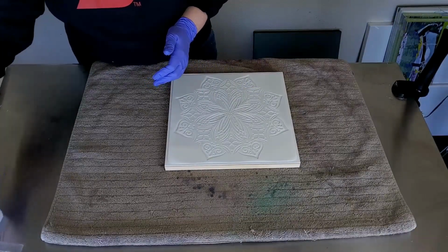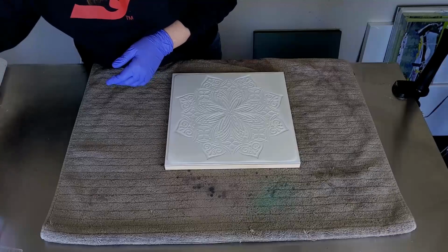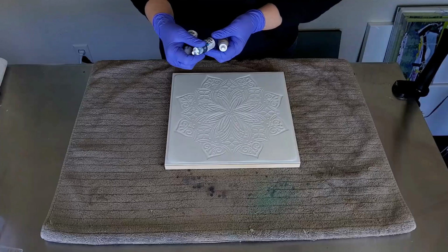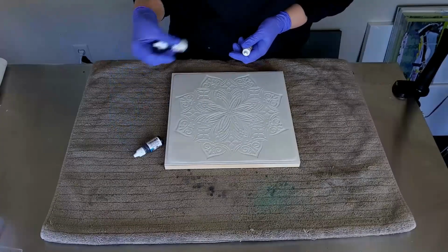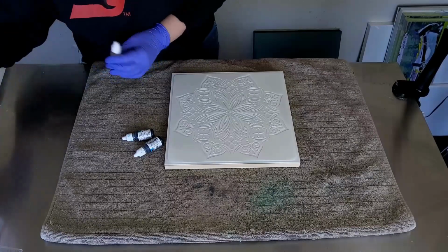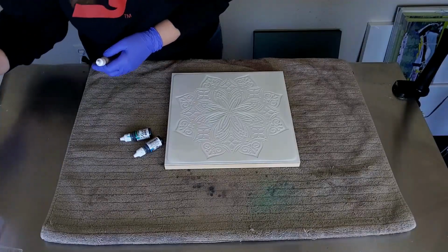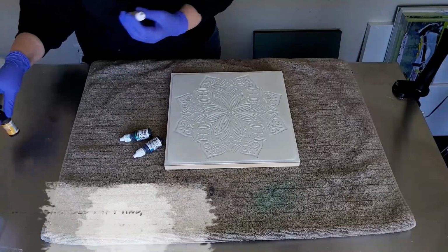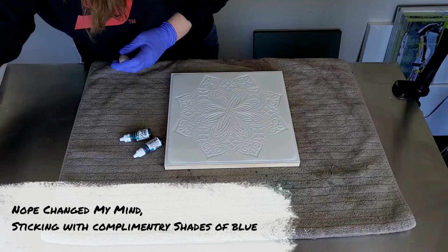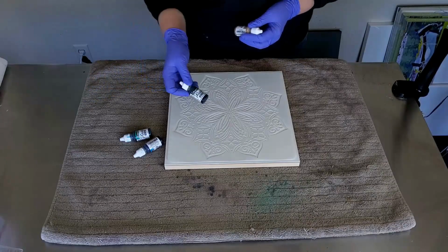So let's see. I have the blue one that I did, so let's go ahead and do blue again, so that way we can kind of match what we're going for. Let's do Baja Blue and teal, and let's see, one more. Let's put in a contrast color. Yeah, let's go with Rainforest Green.